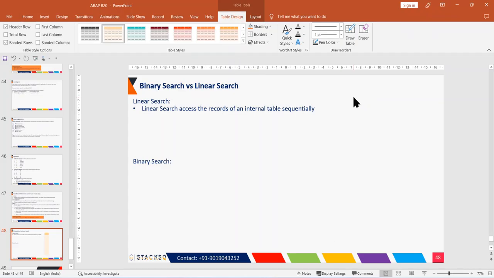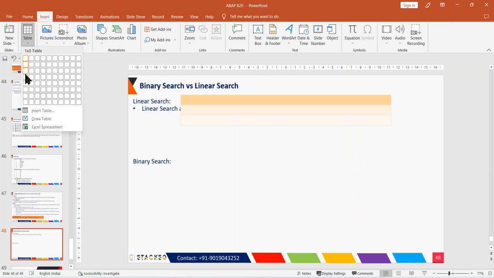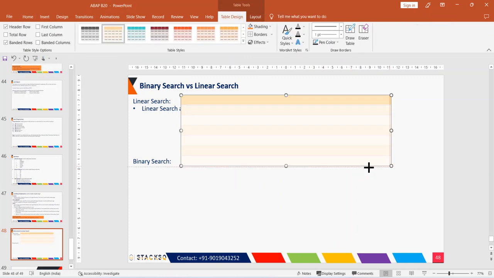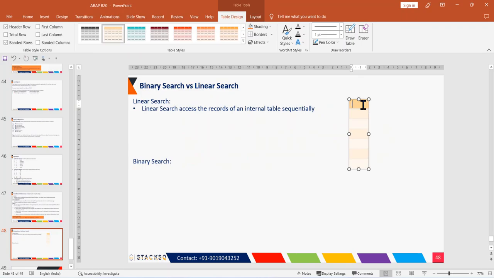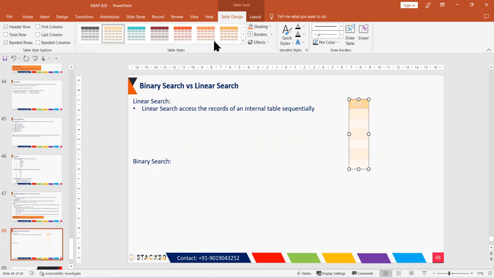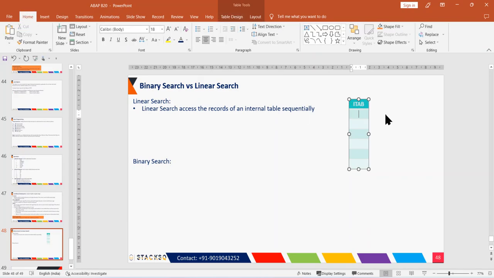Let's say this is an internal table, ITAB. You have rows like 1, 2, 3, 4, 5, 6, 7, 8, 9, 10, 11, maybe 12. Let's say you have this many rows.